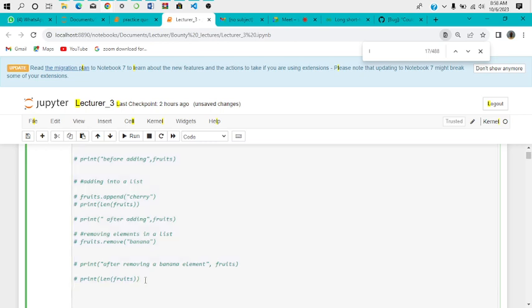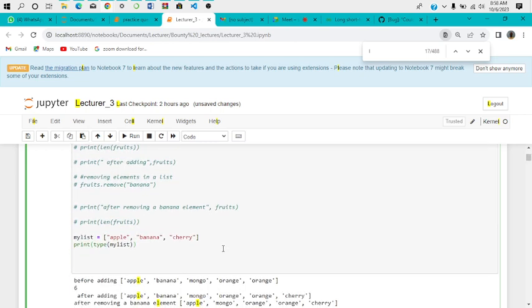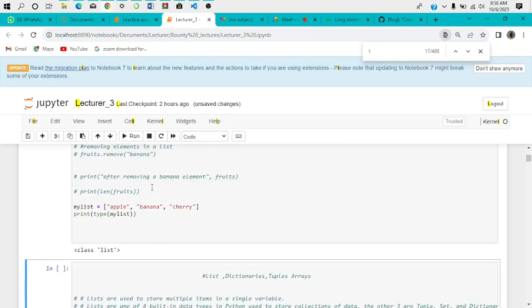Then we just paste our code here. We can just run this so that we can see that my list variable is of type list. I think everybody can see that. My list variable is of type list.